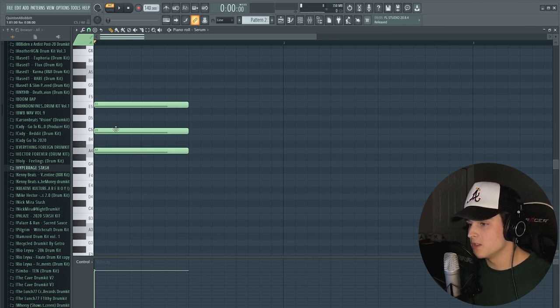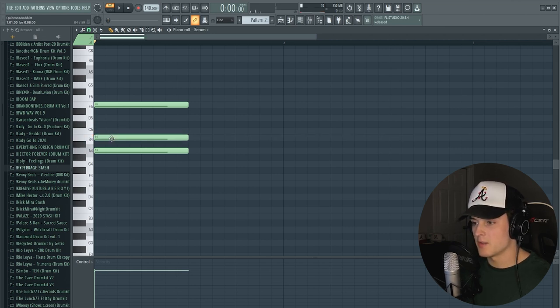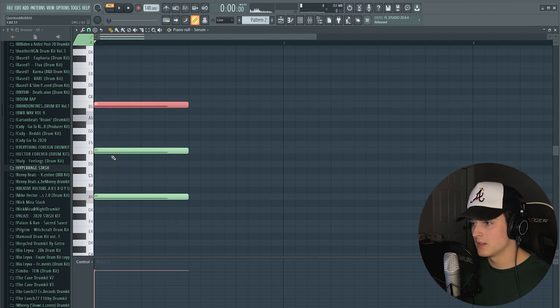So something I found out you could do is if you flatten this middle note, the third of the chord, and bring it down to B. And what this does is just make the chord sound like this now. Sounds a bit more grungy and it just makes it darker. Basically what you could do is bring this up an octave and it sounds like that.